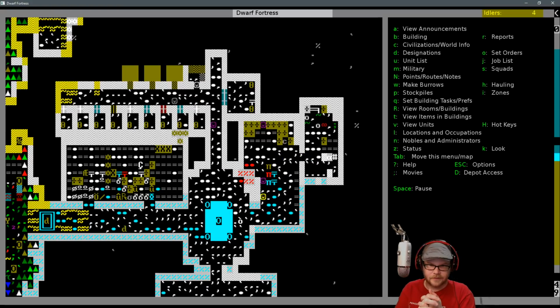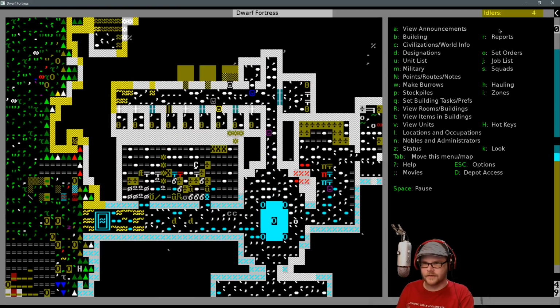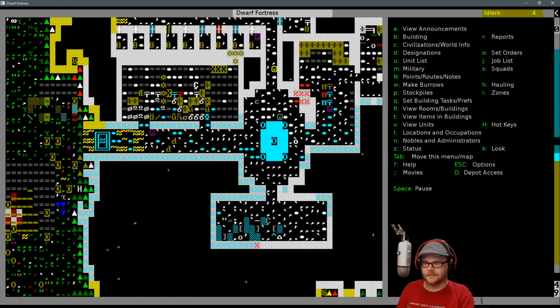Let's see. Cheesemaker has experience with bacteria. Sure. We call it miasma here. Yeah, we've got idlers. This is people that stand around doing nothing. Which is fine to have a few idlers. You don't want to have everyone doing jobs because then you get bogged down in things.